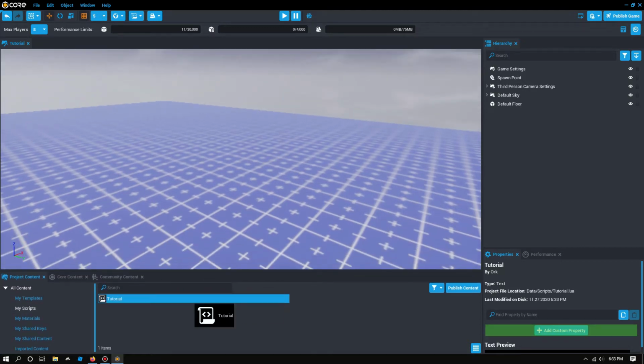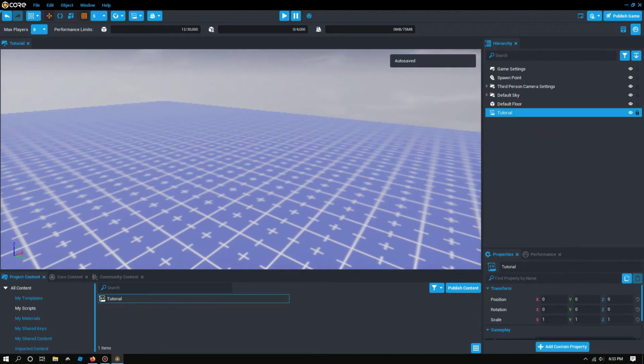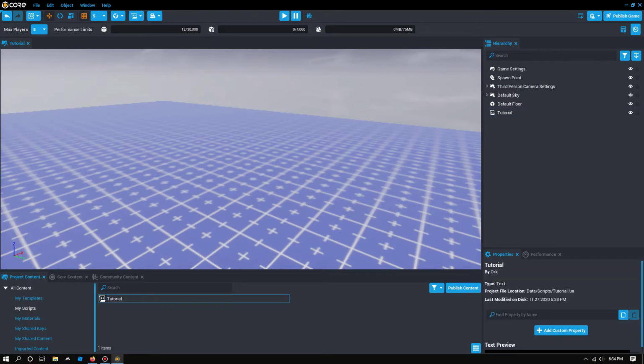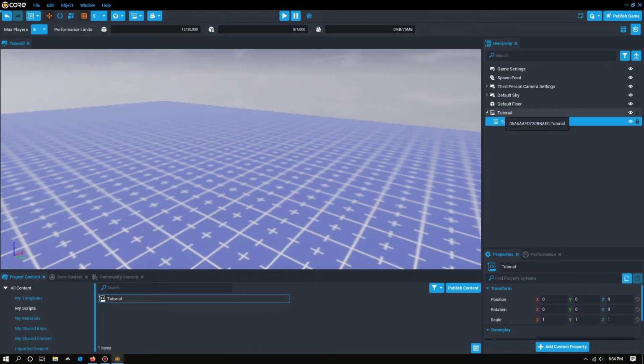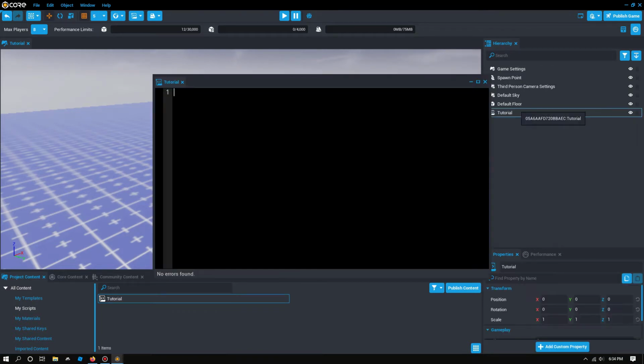What you want to do is drag it out over here, into your game. This is your game, by the way, it's called the hierarchy. It contains all the objects in your game. If you don't drag it out here, it's like trying to read a book that's inside of your backpack, which you can't see because it's inside of your backpack. So you want to take your script out of your backpack and drag it over here. I'm going to delete it because I just dragged it 2 times because I'm a noob.